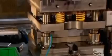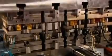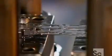It all starts with this punch press. It cuts and presses steel into the shape of the chain's inner links, which looks a lot like a figure 8. Incredibly, it generates 10,000 links per hour.